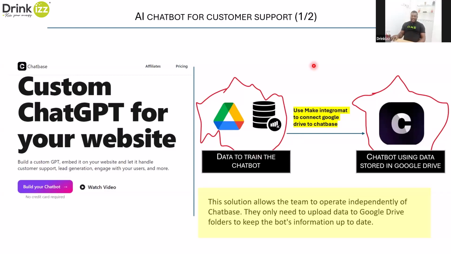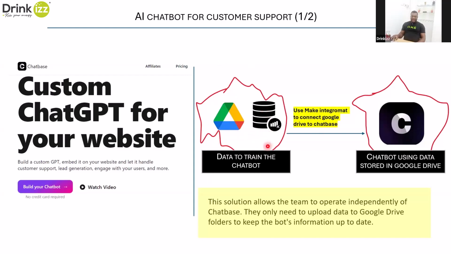So it means that in order to train Chatbase, we can connect Chatbase and Google Drive so that the team can upload information or documents into Google Drive.